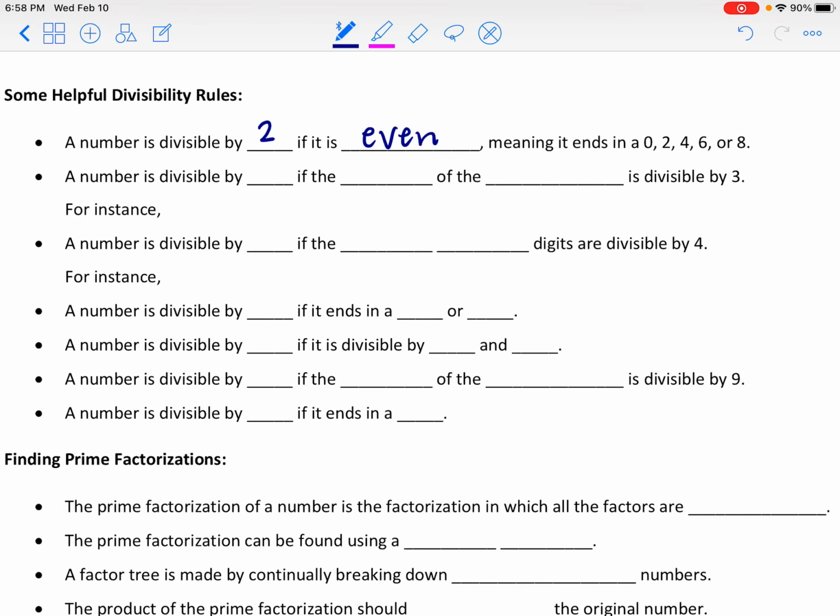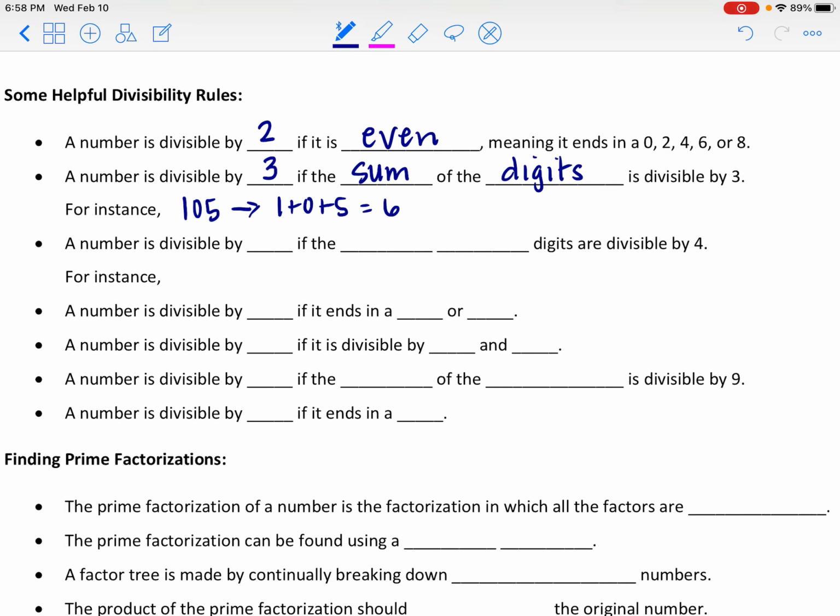Now the divisibility rule for 3 is one that we may not know, but it's helpful, and it helped me on that 105. So a number is going to be divisible by 3 if the sum of its digits is divisible by 3. So for example, that 105 that I was looking at, that's kind of a big number. Without actually dividing it, how do I know it's divisible by 3? Well, if I added the 1 and the 0 and the 5, the digits, I get 6, and because 6 divides by 3, that means 105 divides by 3. It's mind-blowing if you haven't seen that before, okay? But that is a trick. So if you can quickly add those digits and know that the sum is divisible by 3, that means your number will be divisible by 3, okay?